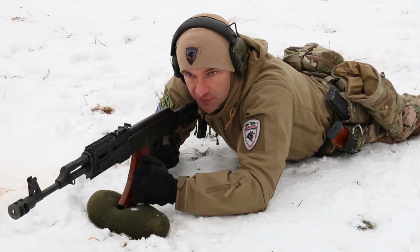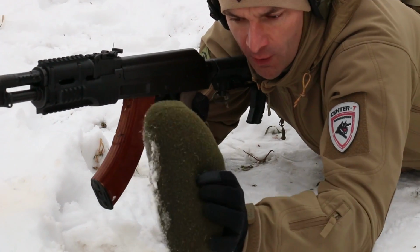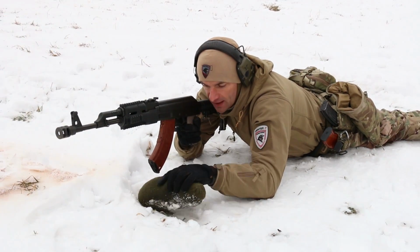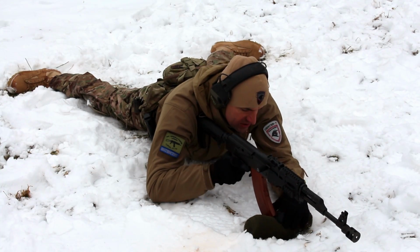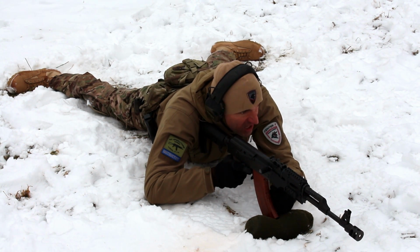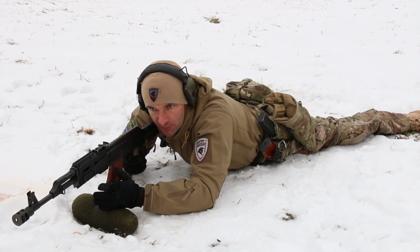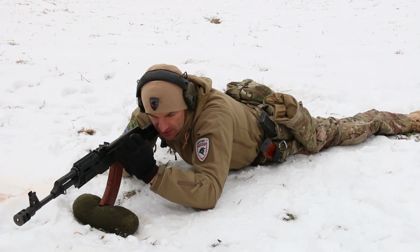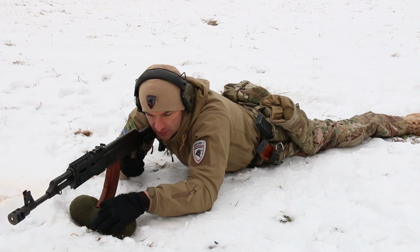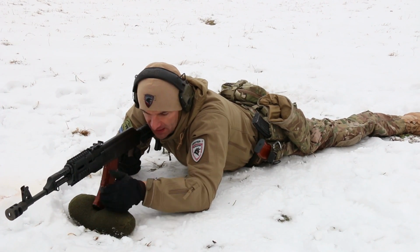Absolutely, you should use the ground to give yourself support. As you can see here, I got my shooting sock, which if you want to, we can talk about one day, how to make a really light and durable shooting sock. I'm using the shooting sock because the AK-47s have curved magazines, so you may not have enough clearance to be comfortable in your prone position. That situation is much better with the AK-74 type magazines because, as you know, they are straight. But anyhow, you can use the shooting sock and have it always with you. I'm using this here, and I have a nice magazine support right now.